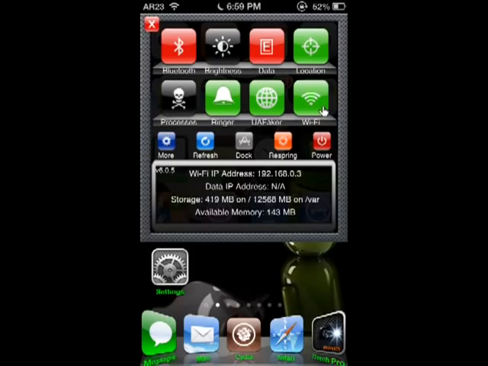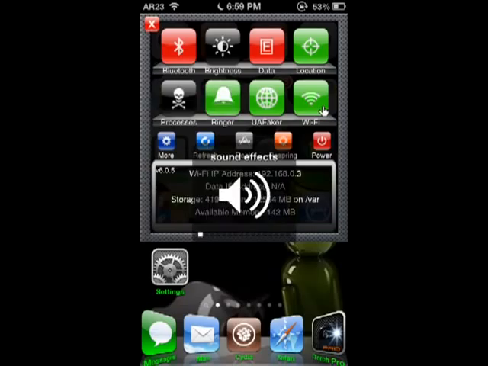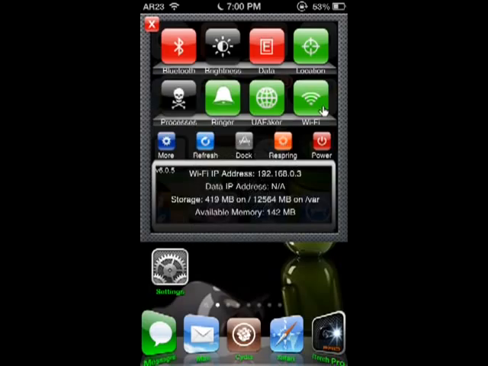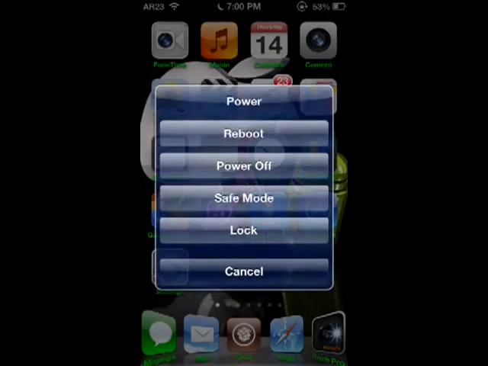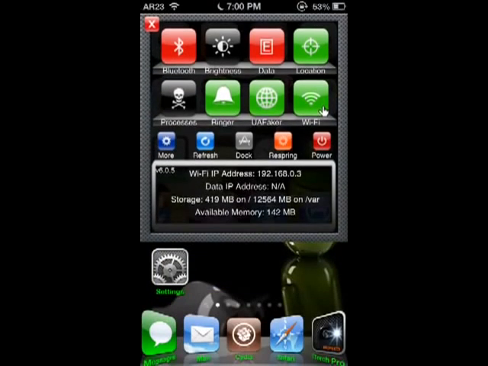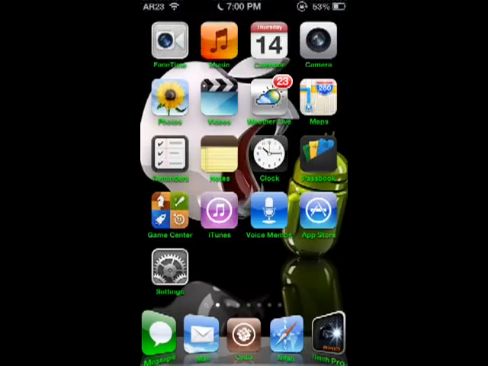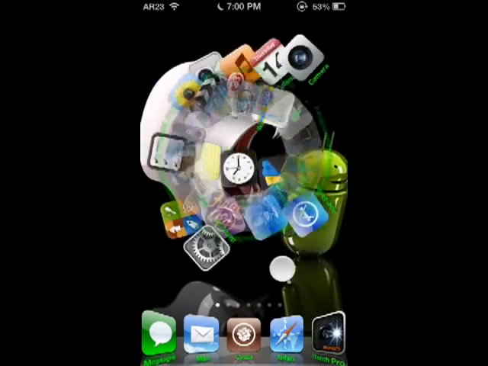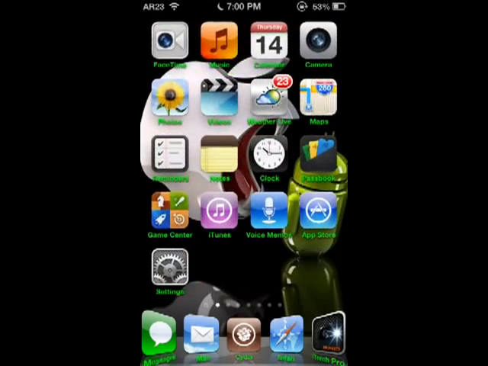So I had to go into Cydia to install the one that puts your device on silent. So if your silent button is broken or something, you can just use that. Or if you're an iPod Touch, you can use that. And you can also do a lot more things as well, like put your device in safe mode, lock, reboot, power off, respring. I actually find that really useful. That's free from the Big Boss repo.